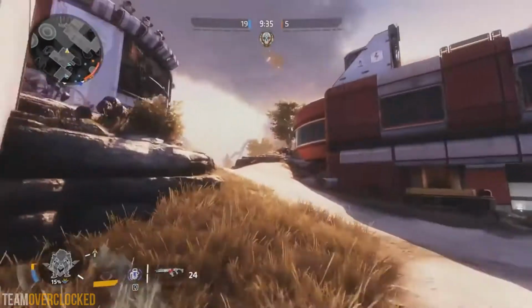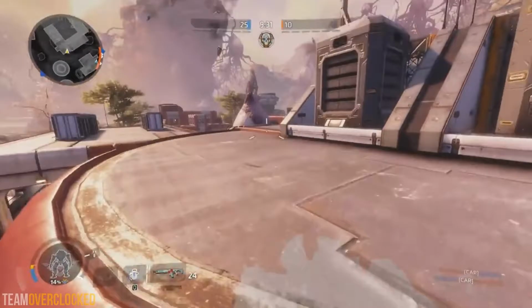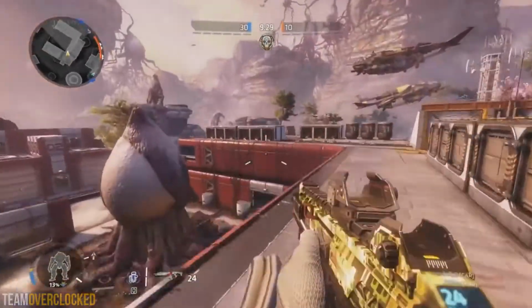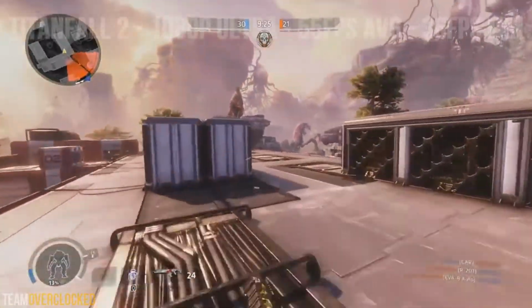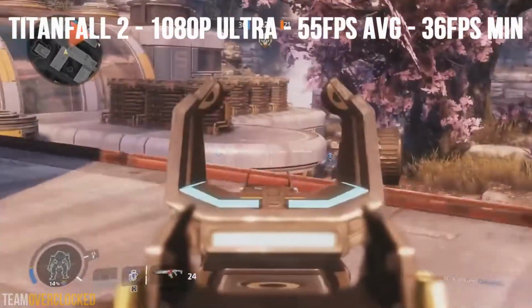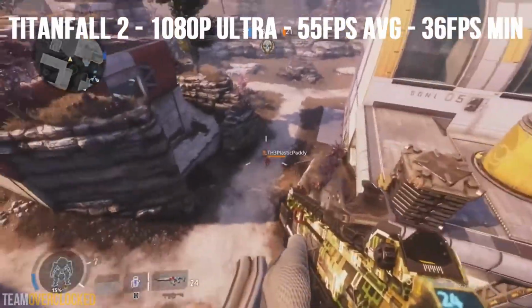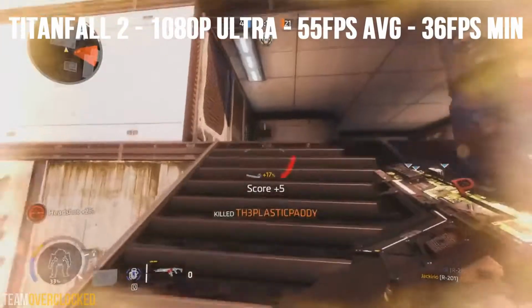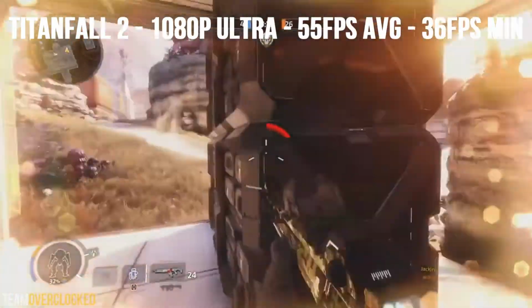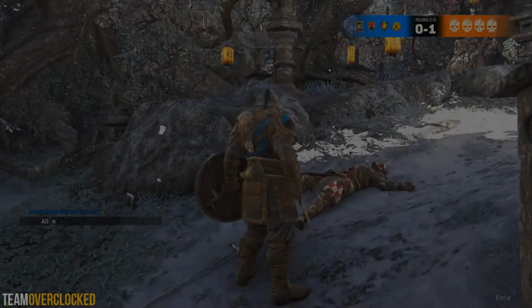Next up we have Titanfall 2. Although I don't play this game that much, it does seem like another fun shooter from DICE. At 1080p ultra settings, this PC got 55 FPS as an average and 34 FPS as a minimum. The minimum is a bit low, but I think this might be because of the dual-core i3 in this PC or because of poor driver optimization.